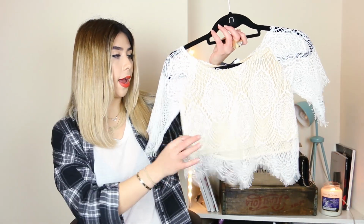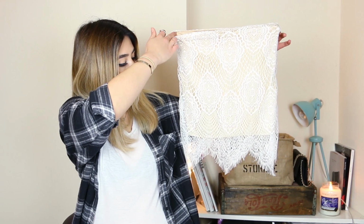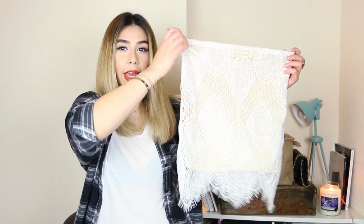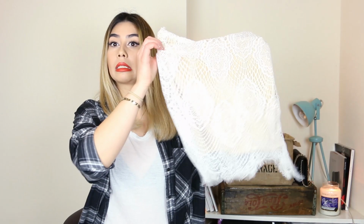So this is the little top, it has a nude slip. And these are the bottoms. So again, just the white lace with a gorgeous wee lace pattern on it with the nude slip underneath. So it does fit me. The only thing is it's very, very short. So the motivation is by summer to look banging in something as skimpy as this.